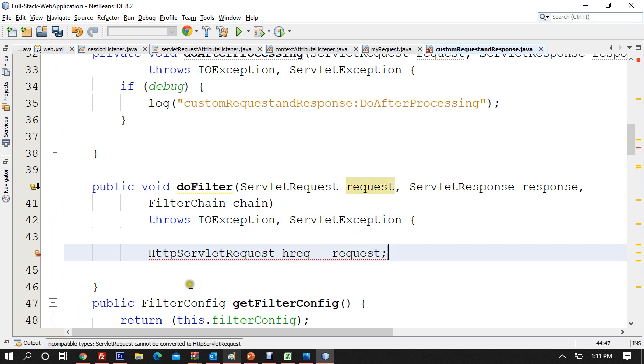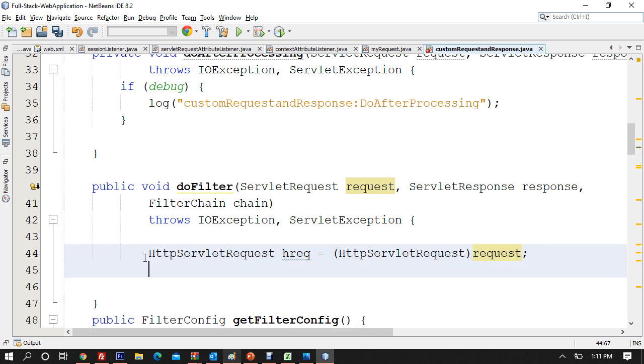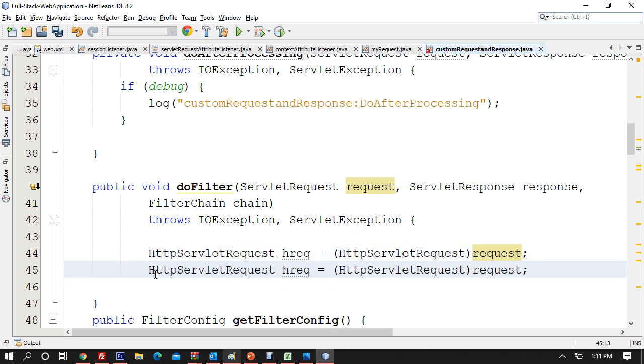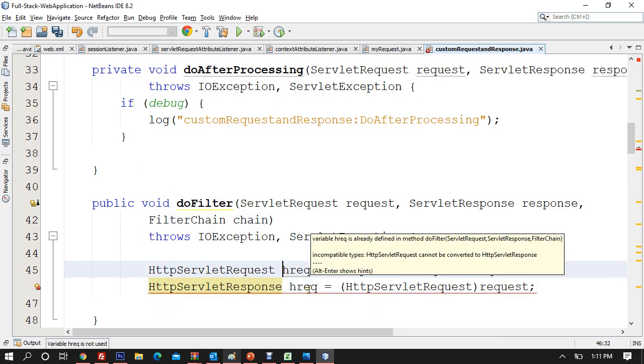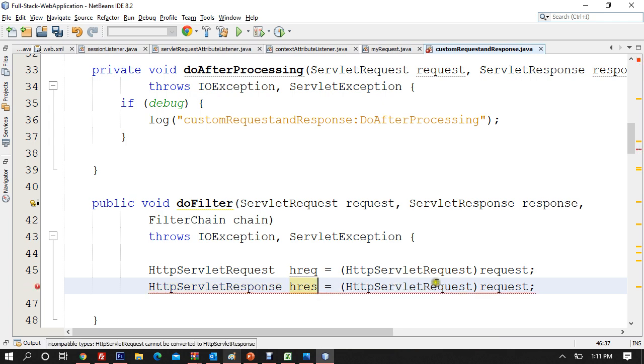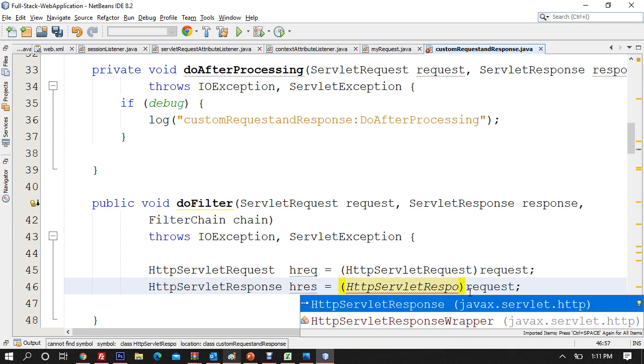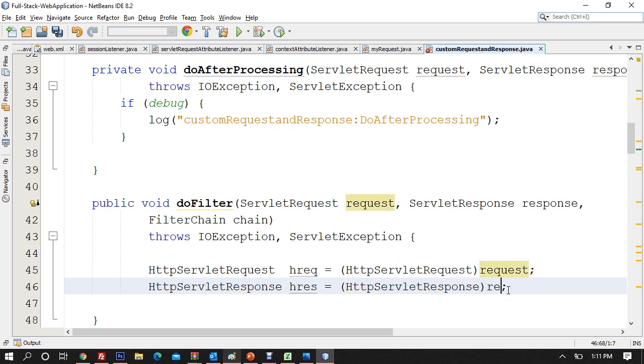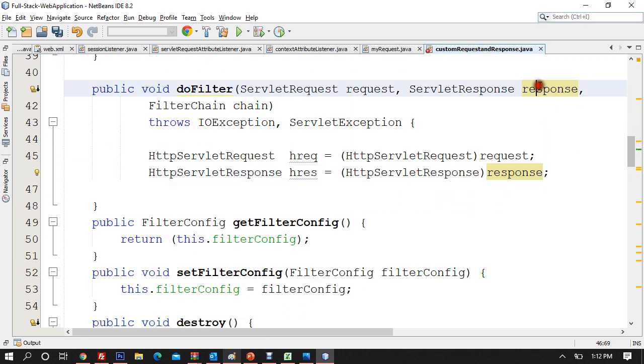We'll have to typecast this request, or convert it, to HttpServletRequest. This is the typecasting done, and we don't have to typecast only the request but the response as well. So I'd say HttpServletResponse hres equals response. So we typecasted the servlet request and the response to HttpServletRequest and HttpServletResponse. The first thing is done.